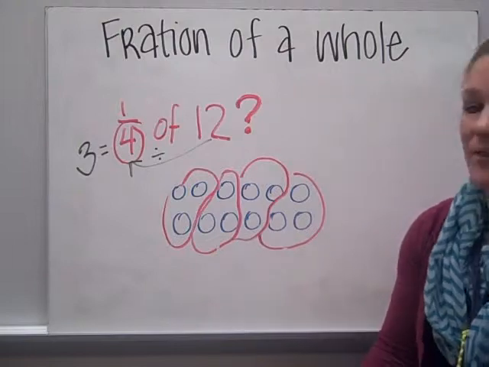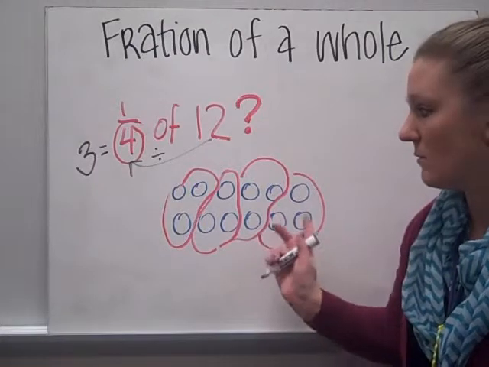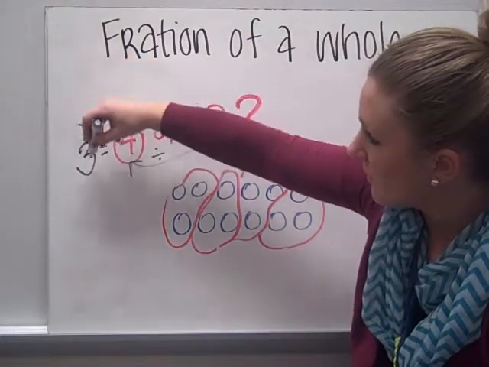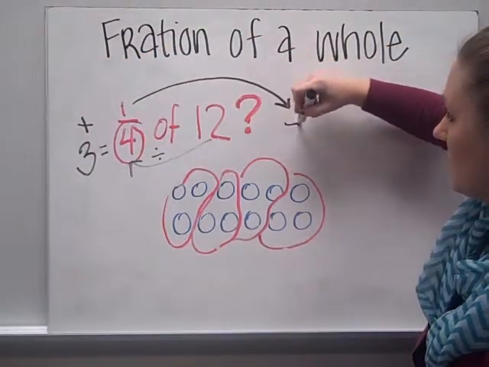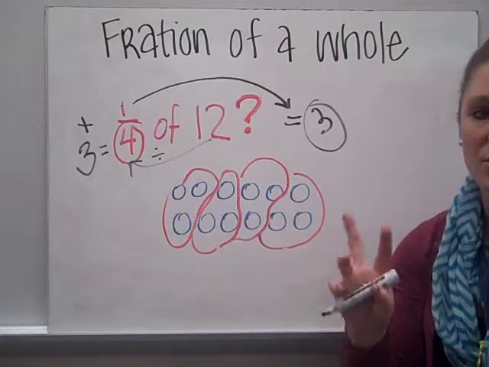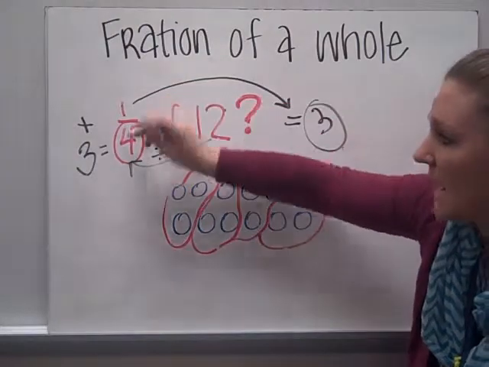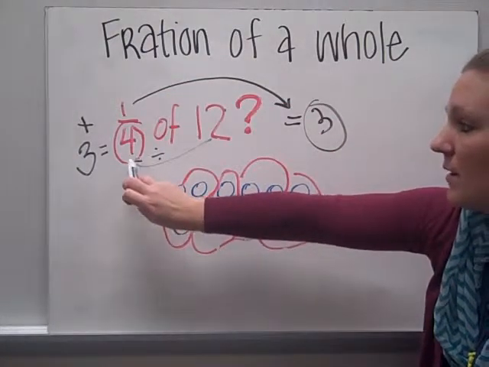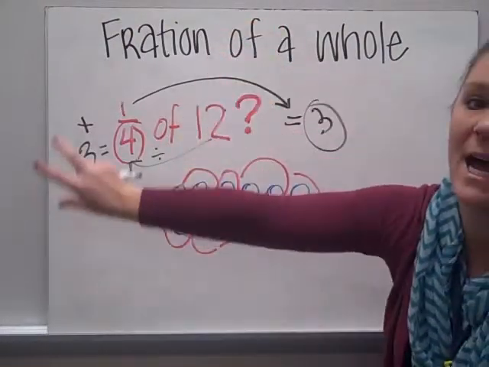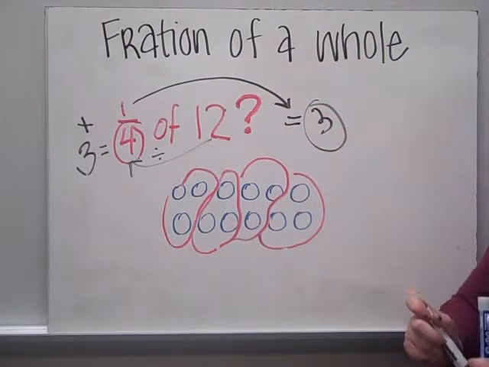And now, let's say I had 4 friends and I wanted each friend to get one of these fourths. How many would each friend get? 1 group. So now I'm going to take 3 and multiply it by the numerator, which is 3 times 1 equals 3. So each friend would have gotten 3 pieces of candy. Okay, so there are 2 steps. Take the total number of objects or things you're talking about, divide it by the whole, or the denominator, 4. That equals 3, and I want to multiply this by the numerator. Okay, so you're just going to make a backward circle. The answer here is 3. 1/4 of 12 is 3.